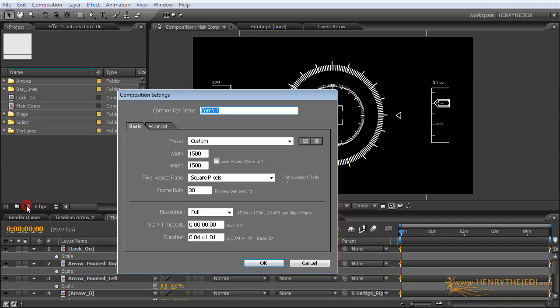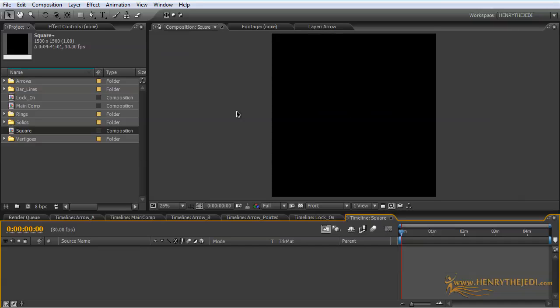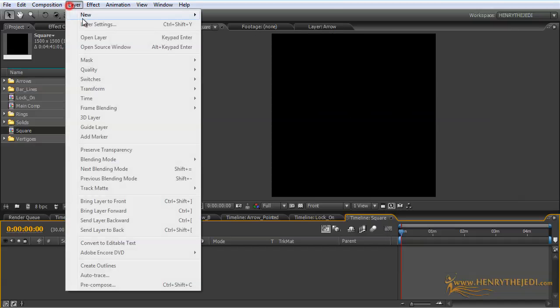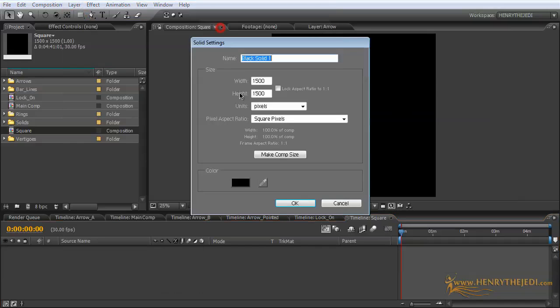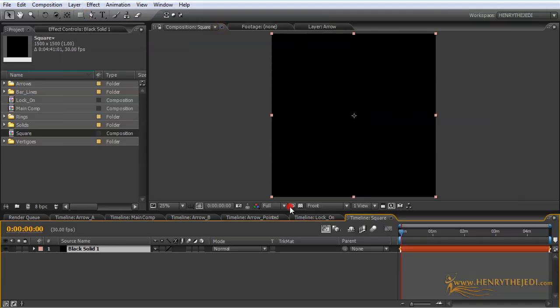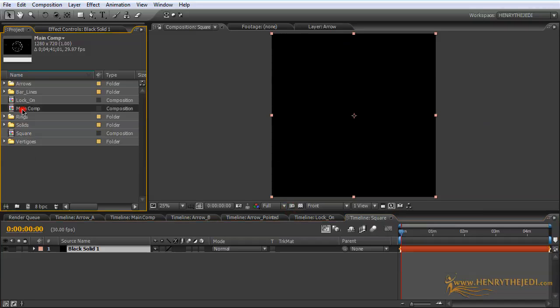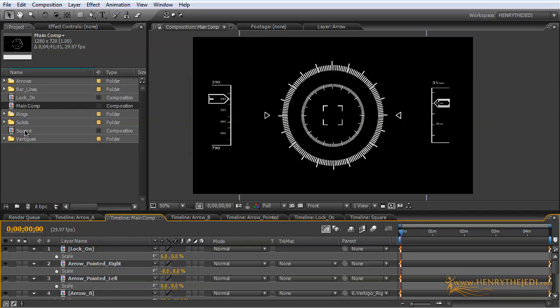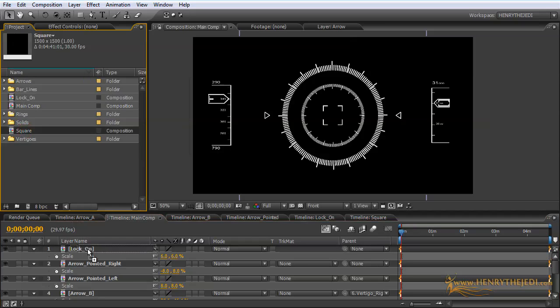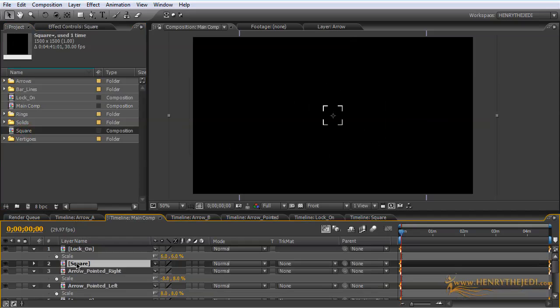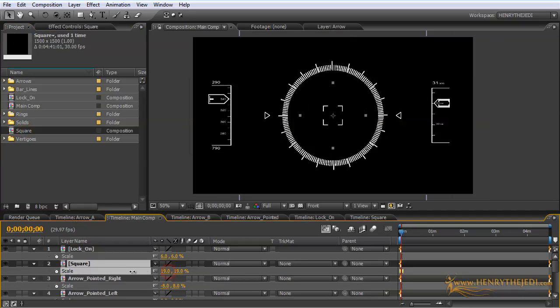And then we need a little circle, sorry, a little square. And in here all we have to do is create a solid. So layer, new solid, make it a comp size. Okay. And then let's go to the main comp, and bring the square in, scaling, and scale it down.